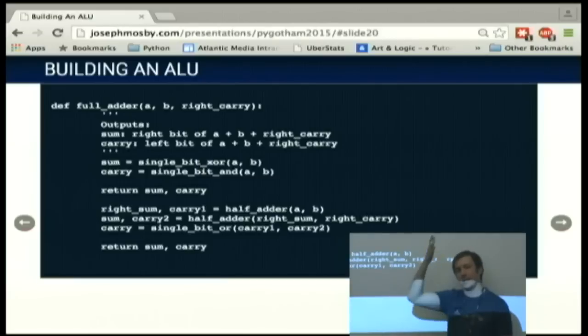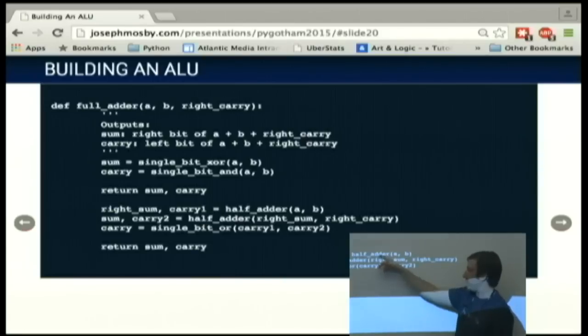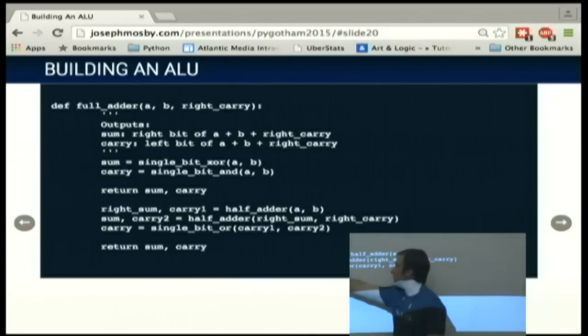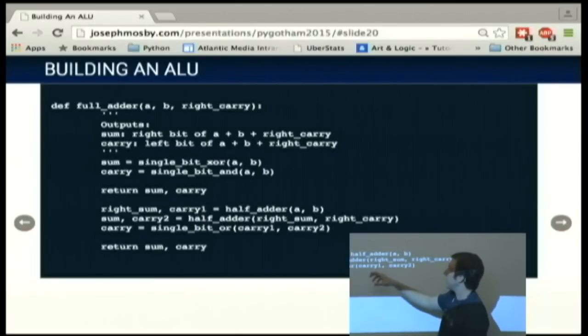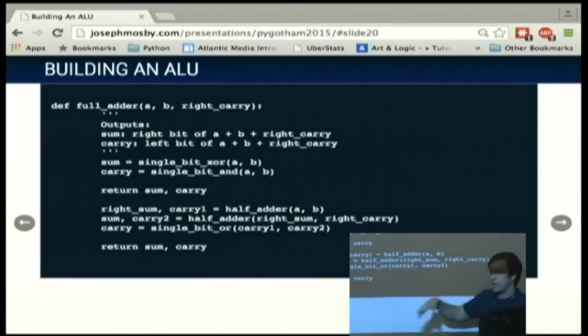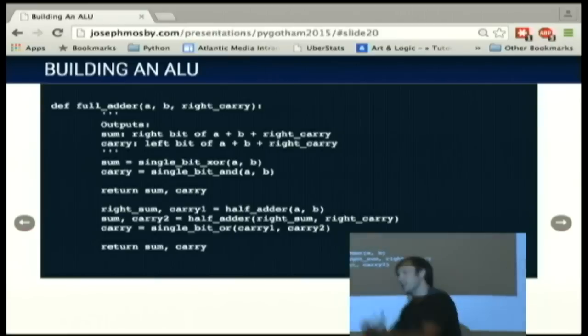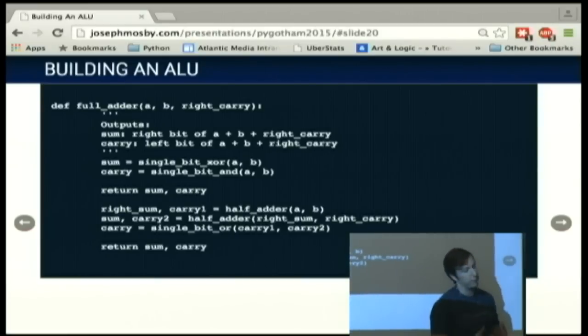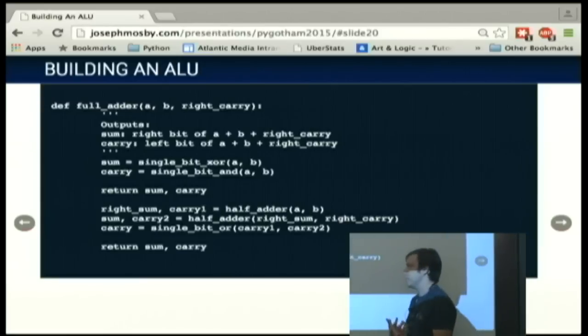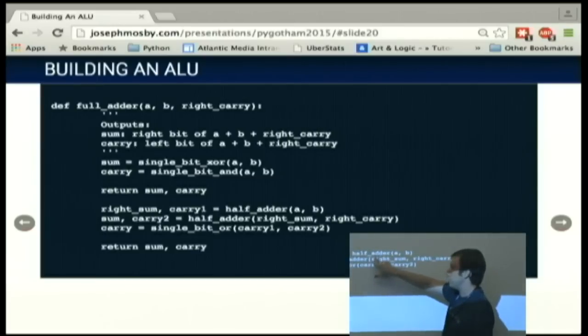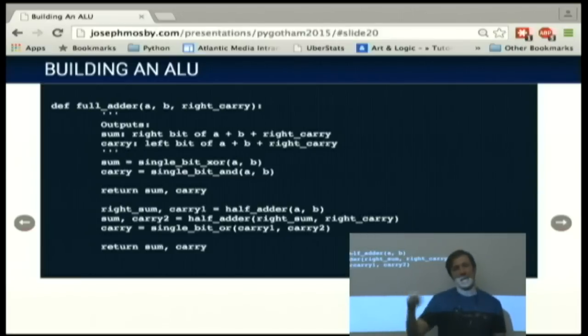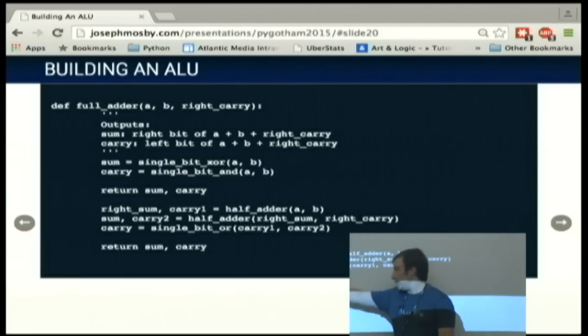So the right sum, the one that's going in that farthest right column, is the half adder as we have here. It's reusing that same function, and it's outputting a carry bit. And the sum and the second carry bit is taking in the half adder again. And the next carry bit is going to be doing an OR between the two carries. It's going to say if either one of those was present, then we know that something is carrying over into the next one. So again, we're stacking, we're basically just taking in half adders and building more on top of it. And then we're saying, okay, after we've done this arithmetic between the two, did we have any sort of leftover carry bit between the two? If we did, we know that we're going to have to return another carry bit. It's going to be 0. And then whatever this was.